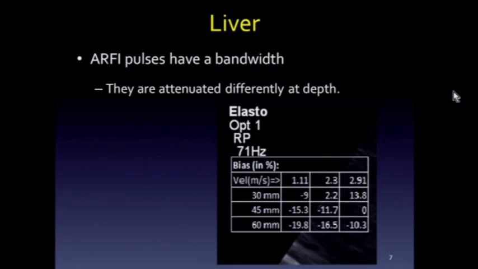So again, these bias tables are available for different vendors. This is a very early one, and I think everyone has gotten better in the variability, but you can see that at different stiffness values and at different depths, depending on the vendor's RF pulse bandwidth and frequency, you can get different measurements at different locations. And again, the vendors are aware of this, and I think we're moving over the next couple years. I think you'll see that this effect is going to be minimized.